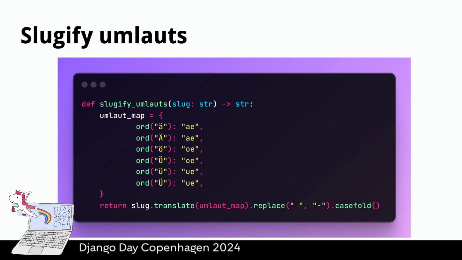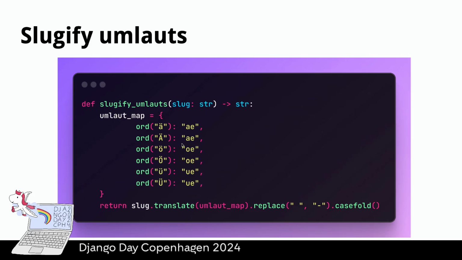If you were German and went to the US and wanted to write something in German on an English keyboard, you wouldn't be able to just write the letter A, because that could, A, make it into a completely different word, B, it could make it into a rude word. So that's really not okay in German. The good news is, each umlaut letter has an analog. So for Ä, you would just write the letters A and E. This is what this method is basically doing, and I call it in the save method.